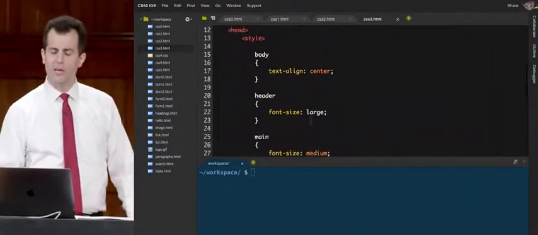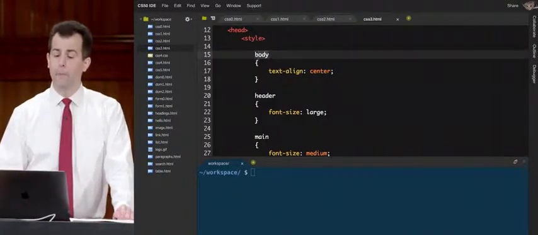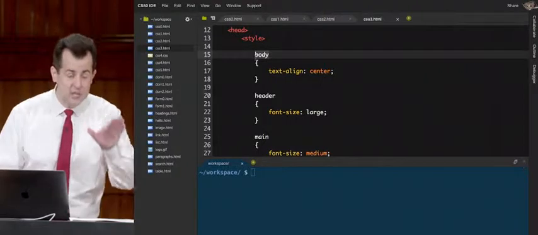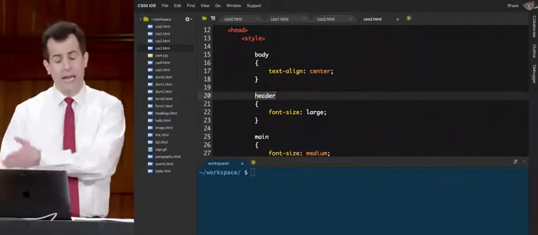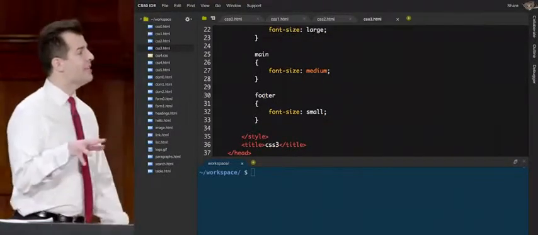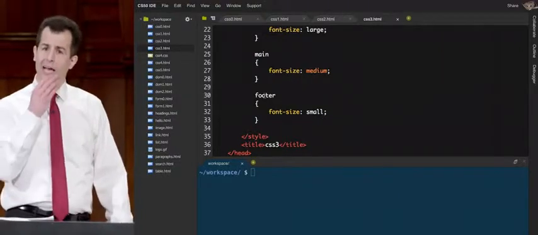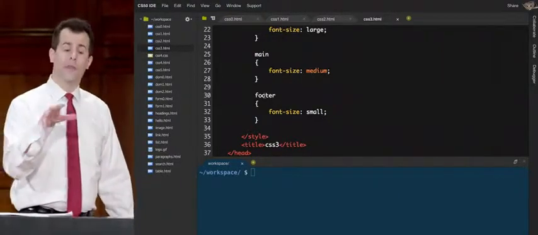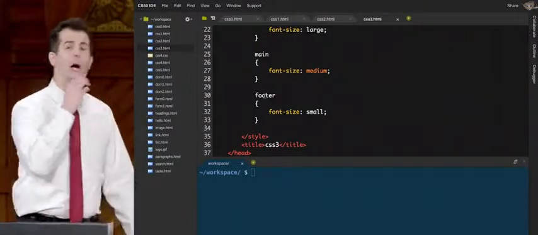If I scroll up to the top here, notice now I don't have any mention of the dot. I just have the word body, which corresponds to the HTML tag called body. I have the word header, corresponds to the HTML tag header, and main and footer, the properties inside of which are exactly the same, but I haven't introduced unnecessary overhead of classes. Classes have value. They do have value, especially if you want to reuse them elsewhere and your web page is more complicated than mine.